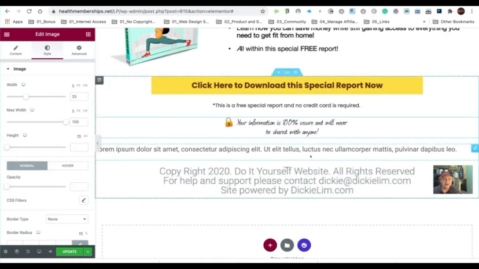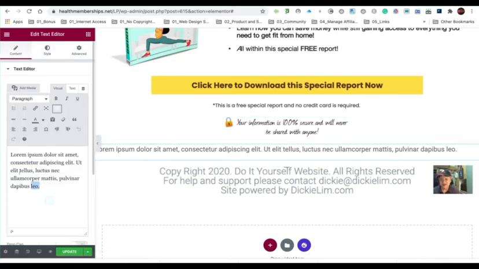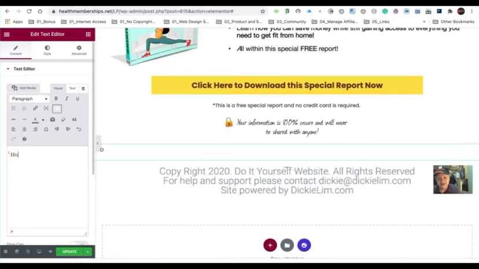Okay, this part here is very simple. Click here because this is the text. What I do, I erase this and I put it this way: Home. Now the reason why we do that, sometimes we need to have a link. I cannot put it in as an image. If I put an image, the link doesn't work that way. So let's do it this way. So I can link to the homepage.